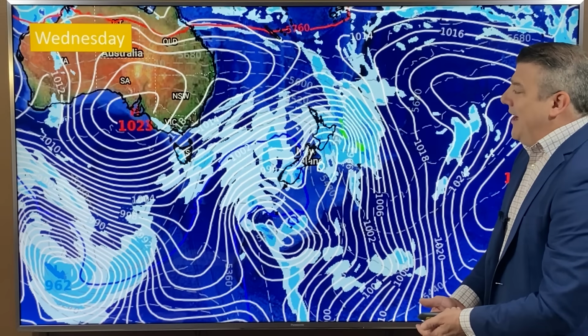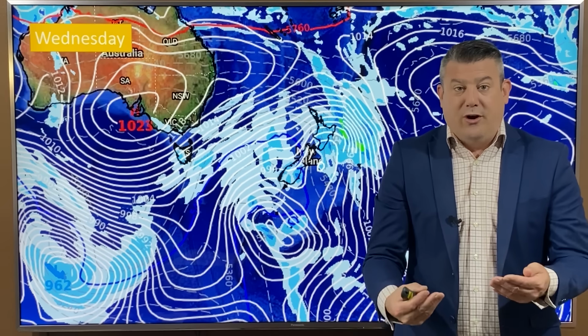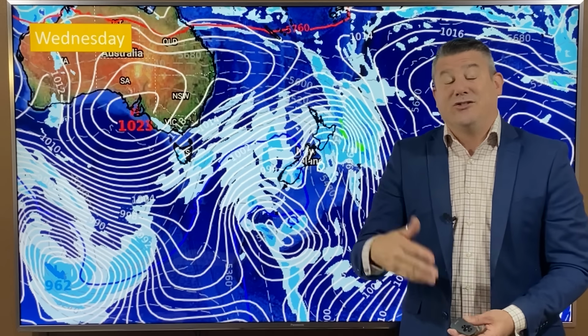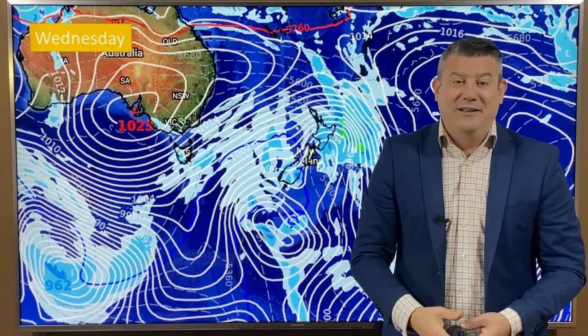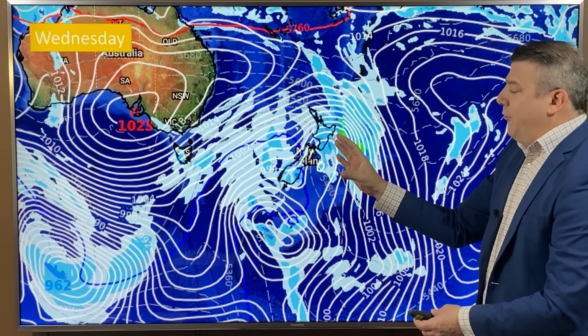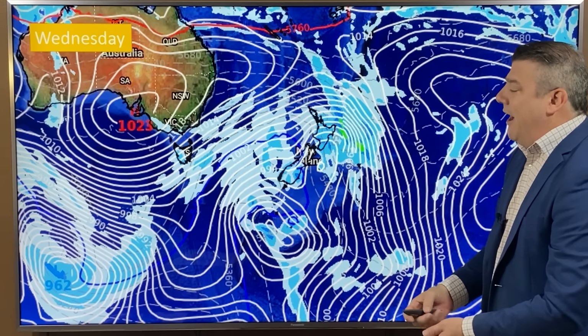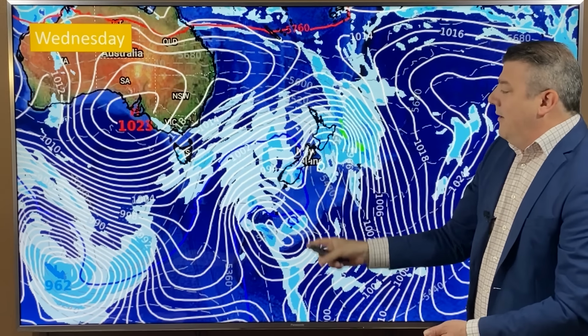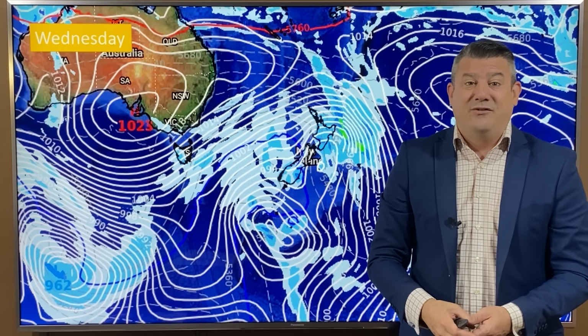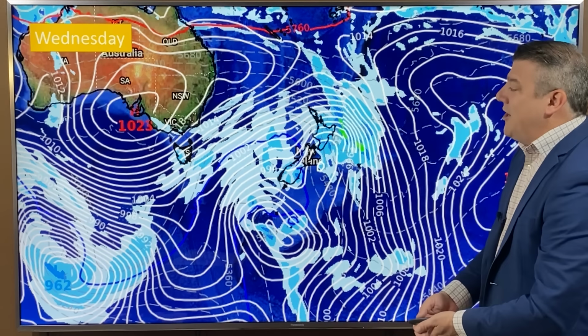Now let's get to Wednesday. That stormy system moves through, the cold front moves through overnight, and now we're seeing a temperature drop because it's a cold front, which means afterwards it gets colder. Same system that's come through Australia, not as aggressive for New Zealand, but certainly the lower half of the South Island, the blue line showing that's the polar, basically, but the polar jet stream is just going to brush the southern parts of New Zealand, so temperatures will take a bit of a hit on Wednesday.